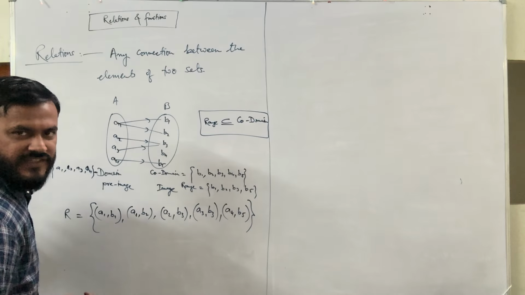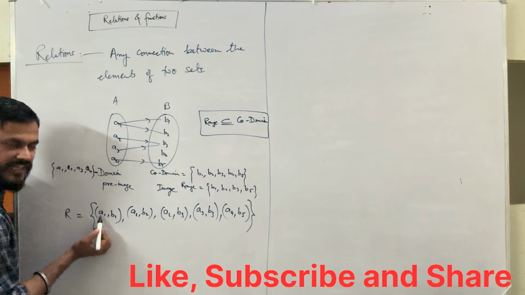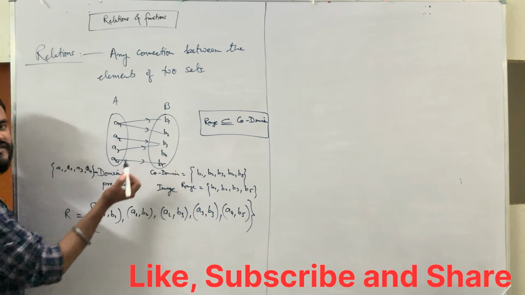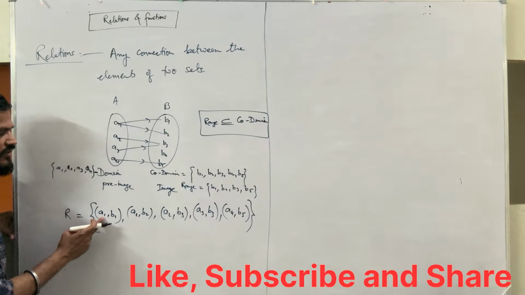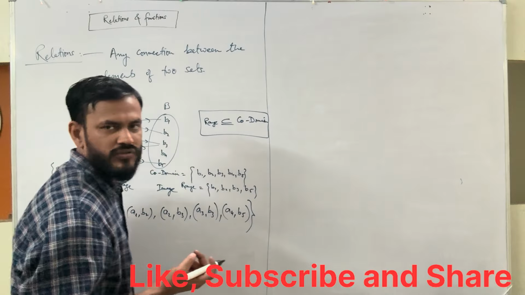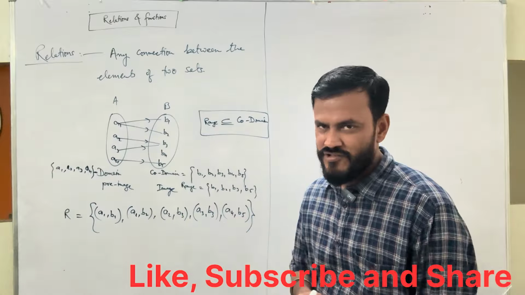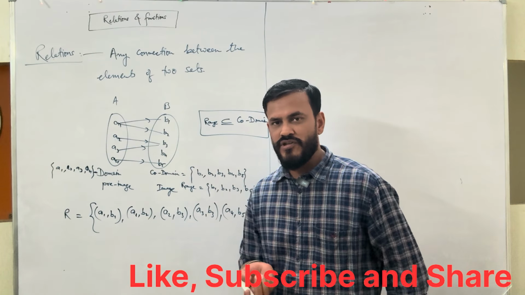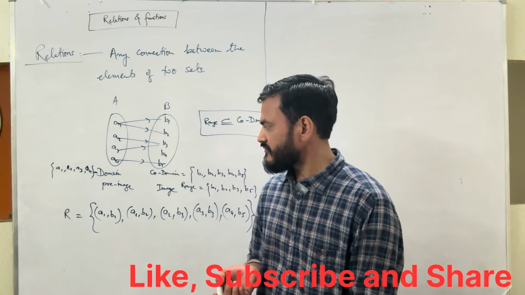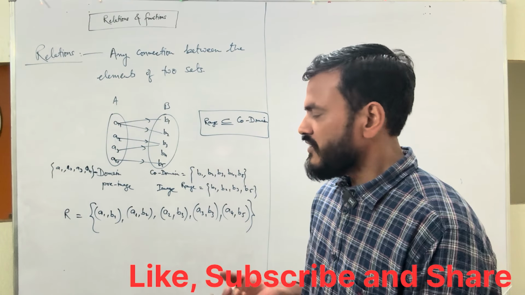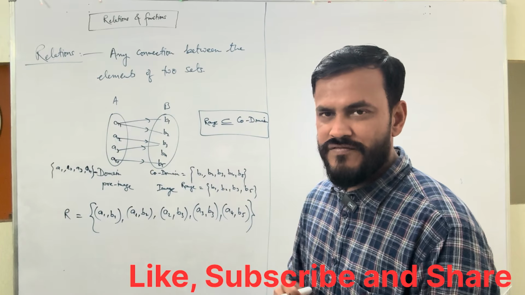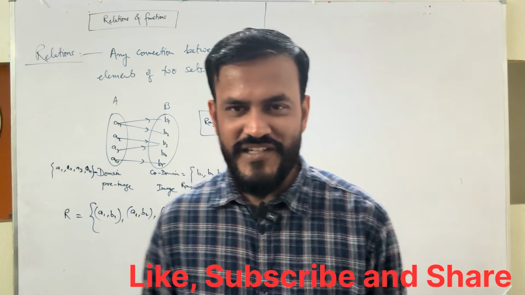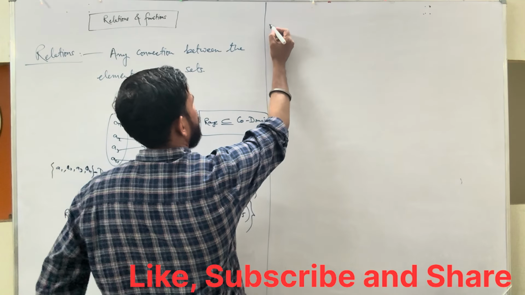These are ordered pairs. The first element must belong to the first set, and the second belongs to the second set. The first should belong to domain, while the second should belong to codomain. You can't casually flip. First should belong to the first set, second should belong to the second set. Now, this is the basics of relations. Now we'll do different kinds of relations. What are the different kinds of relations?